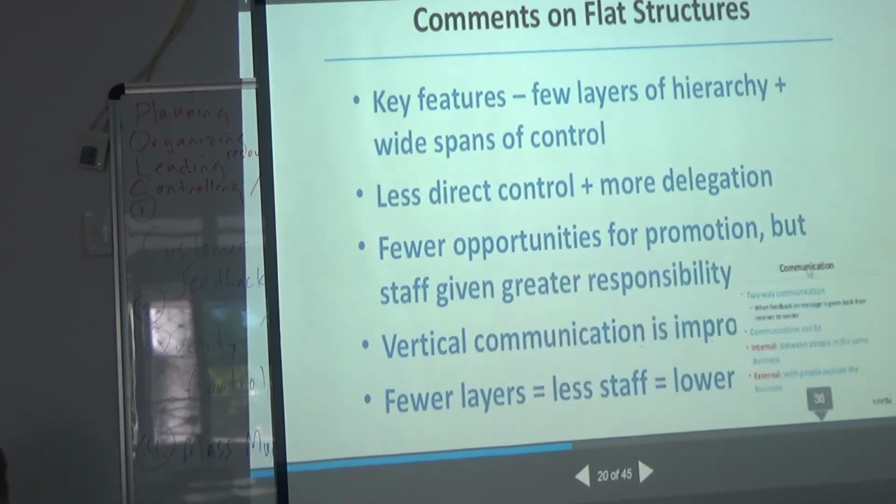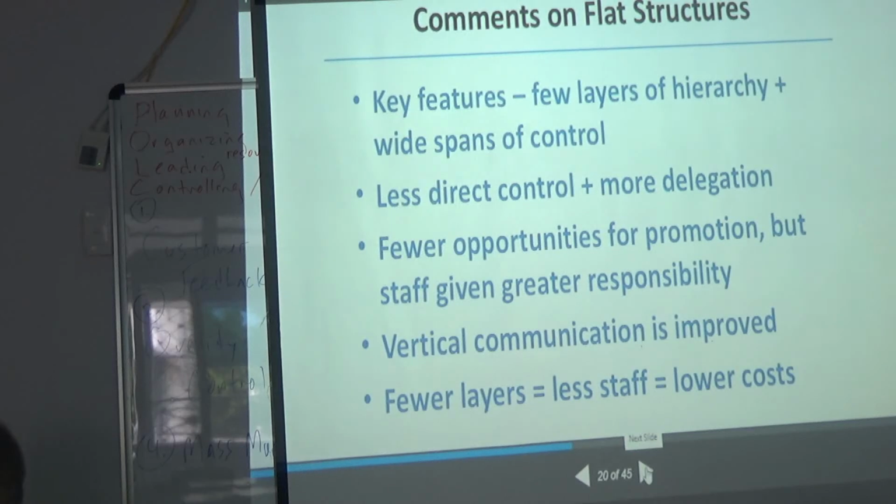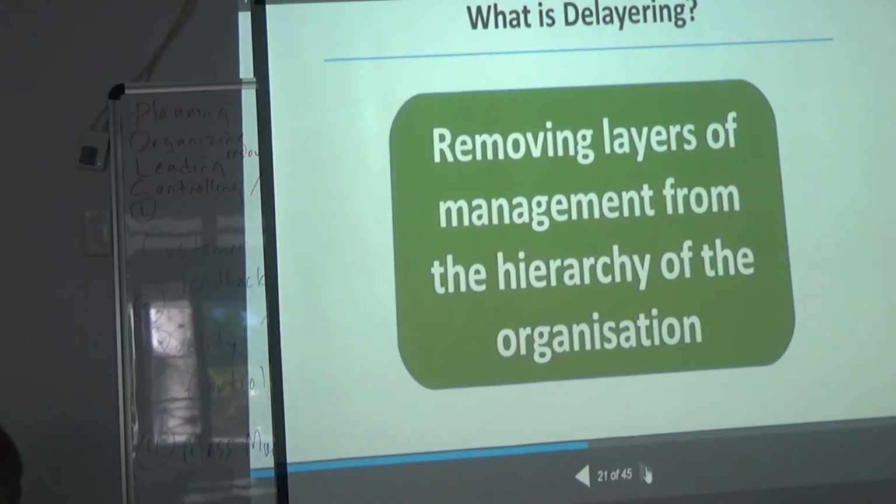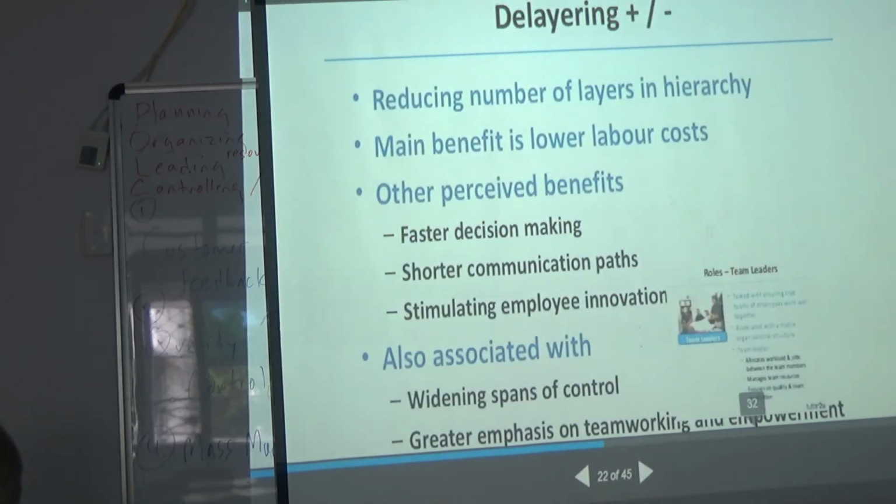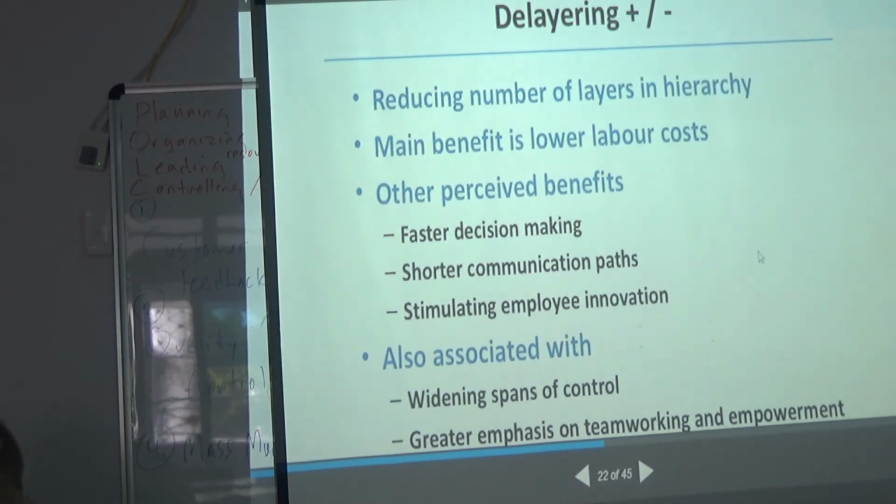Communication should be improved because everybody knows everybody and there's less layers. And there's less staff overall and fewer managers, so the cost should be a bit lower. Delayering, why do you do it? One benefit is lower labor cost, but other benefits are more employee empowerment, faster decision making, faster communication, and employees should have more creativity in the job.